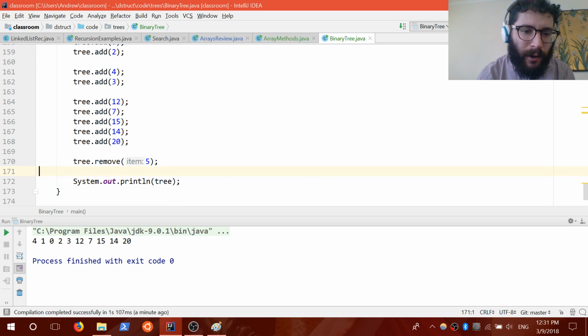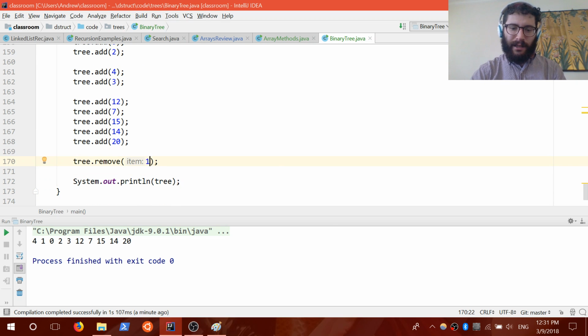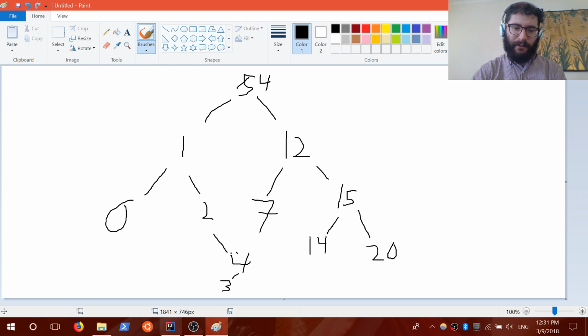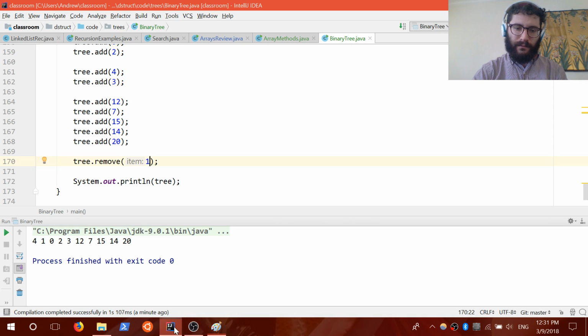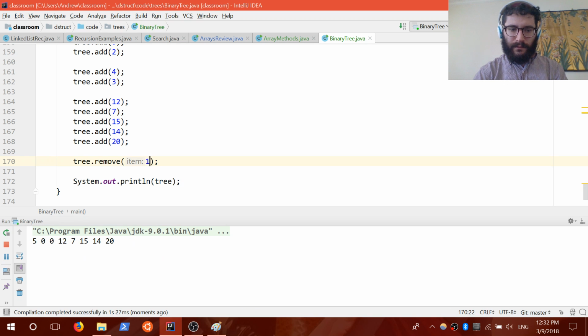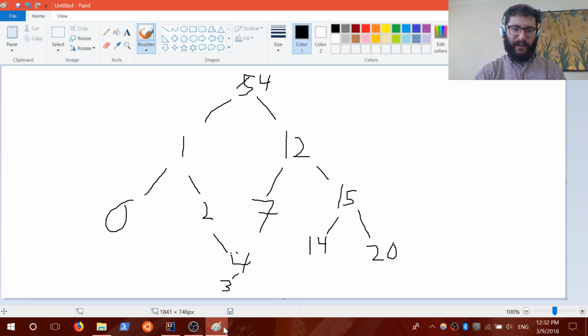Regardless, let's delete 1. In that case, it's going to be delete by going to the left and all the way to the right, which will be 0. Oops, got 2 zeros in there, so we've messed up somewhere.